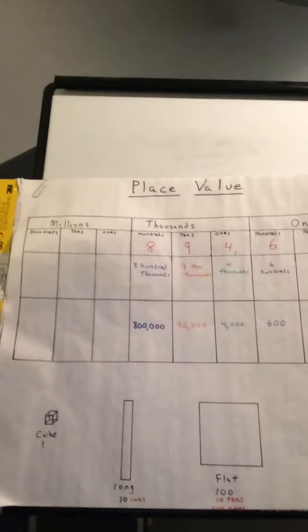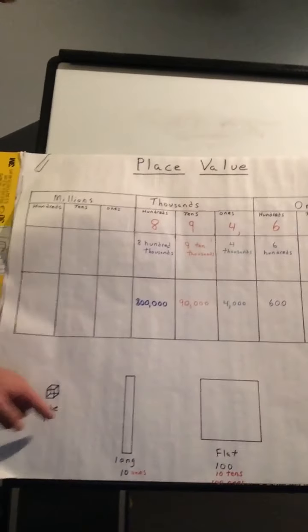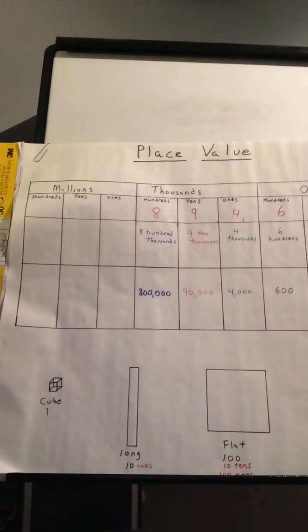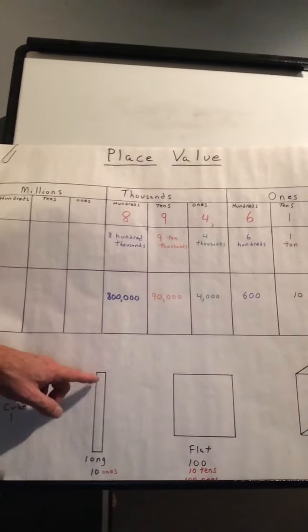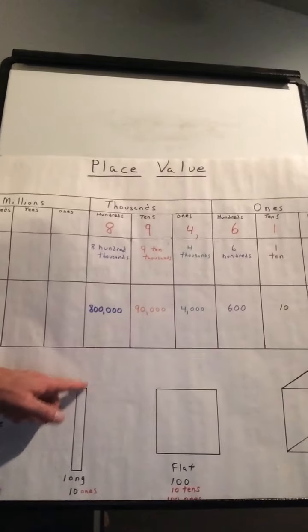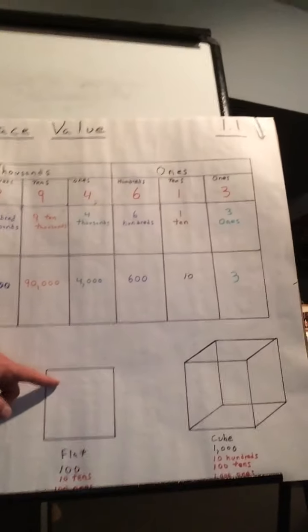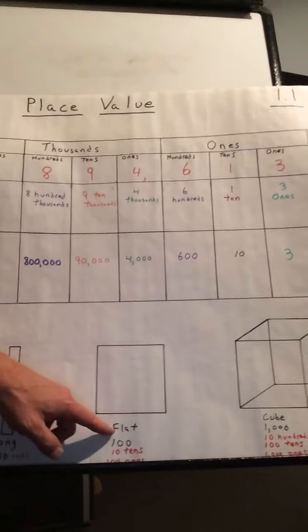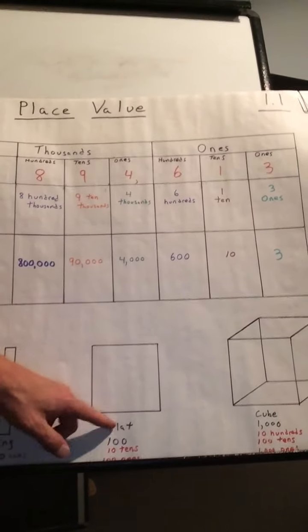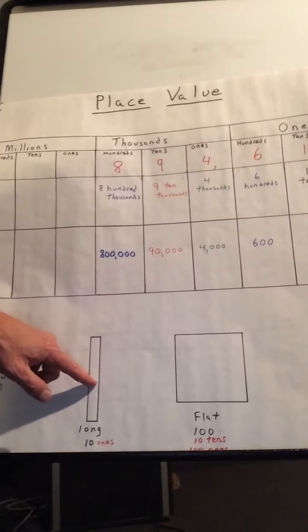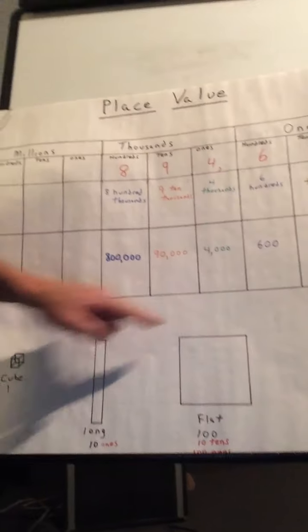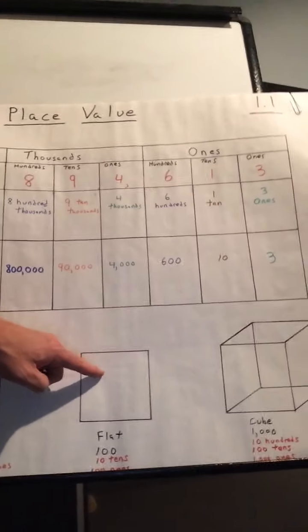And if you remember below, I drew the symbols for you when we were using base 10 blocks. 1 is a little cube, or it could be a dot. A long is worth 10 ones, and you could draw that as a line or a rectangle like I drew for you here. We have a flat, which would be a square. That's equal to 100, which is the same as 10 tens or 100 ones. So it would take 10 of these to equal this. It would take 100 of these to equal this.